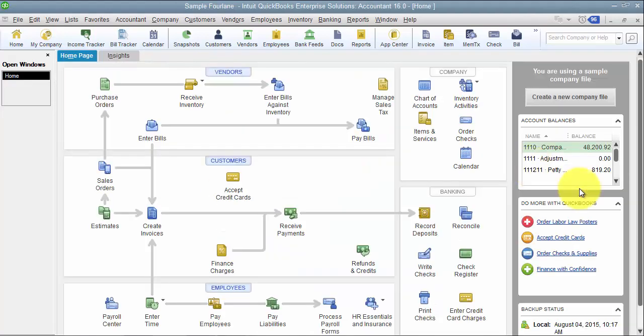Okay. Definitely watch our other videos about how to set up custom fields because they are different. There's 2 different levels, one at the list level for customers, vendors, and employees, and then a second at the item level, which is considered the detail level for your items list.